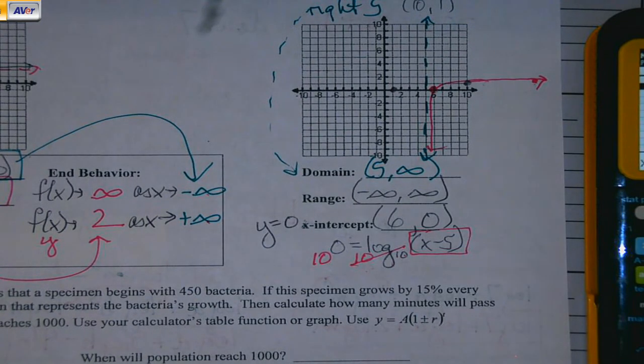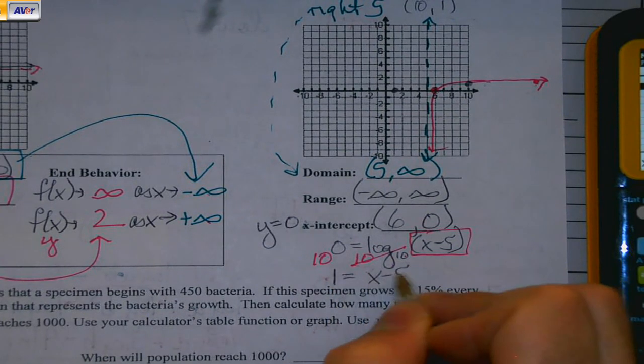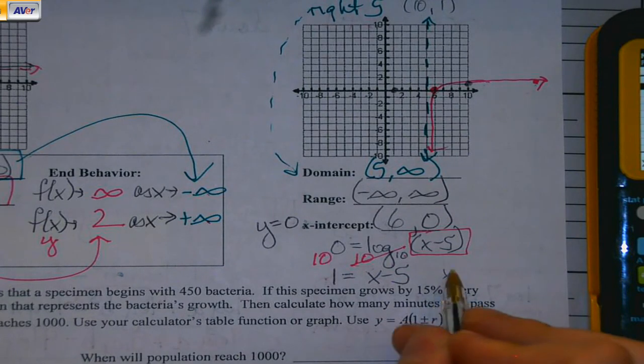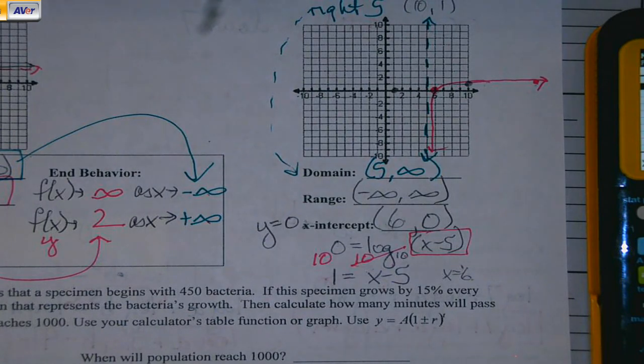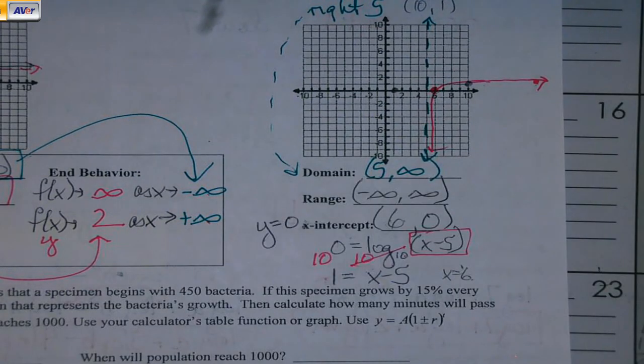10 to the 0 power does not equal 0. If you type it on your calculator or anything else, anything to the 0 power is going to equal 1. And I look and I'm like, add 5, x equals 6. I can calculate my x-intercept if it's not in my chart. So no guarantees tomorrow that you will have a chartless x-intercept or that you'll have one in the chart, but we're going to be ready for both. Just keep reminding yourself, x-intercept, y is 0.